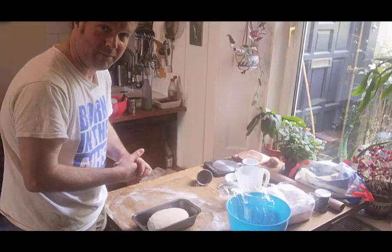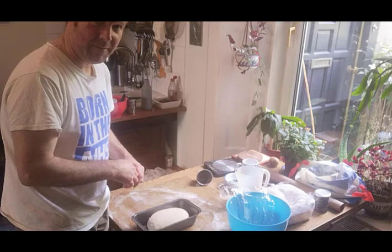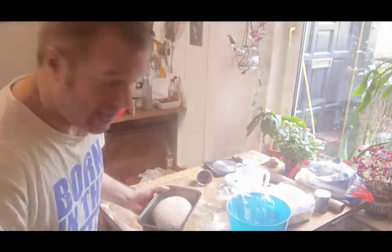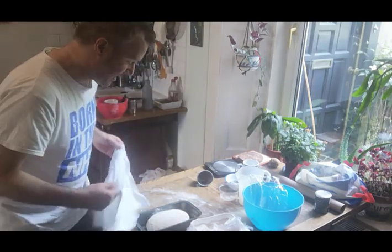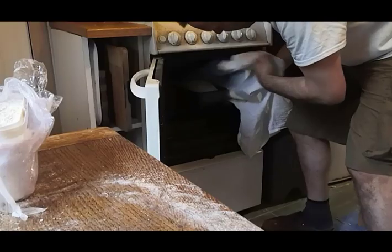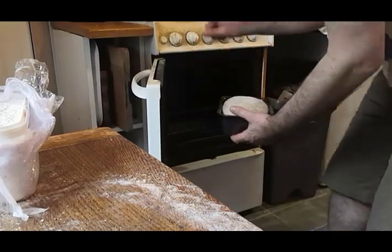And now we're going to prove it. Ideally it should be in a really warm place. What I do is — I bung the oven on, heat the oven up for about five to ten minutes, and then I simply turn it off. And then put a tea towel — sprinkle it with flour and put a nice tea towel over it, making sure the flour is there so it might not stick to the tea towel. Lightly place that tea towel on top of the loaf and pop it in. That's 30 minutes using that method of popping it in the oven.